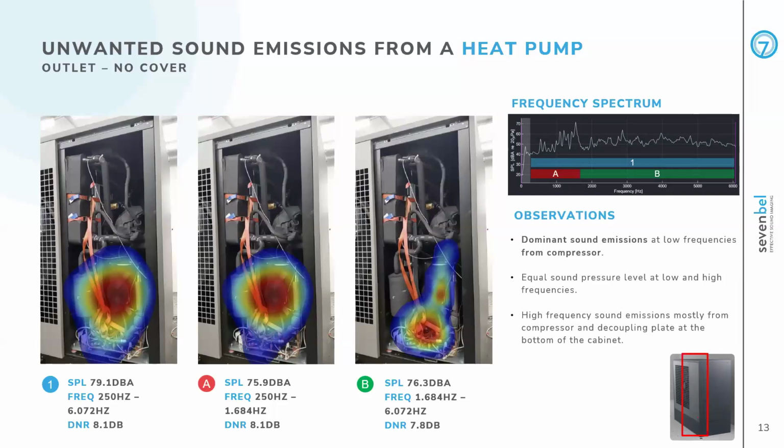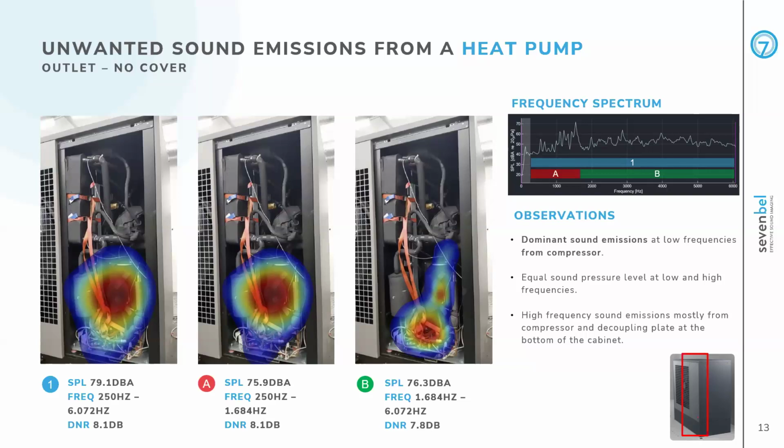And what this means in turn is that that compressor is really the main source here. It's at least 8 dB louder than any other source in this picture. We can now split the image in different frequency bands. For instance, frequency band A goes from 250 hertz to 1.6 kilohertz, same dynamic range. And again, the main source shown is the compressor. So what this means is the compressor dominates the radiation in the low frequency range.